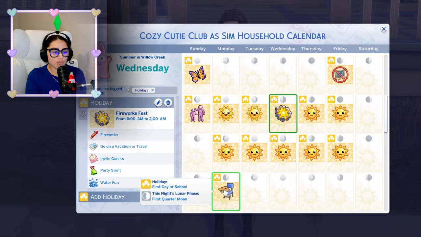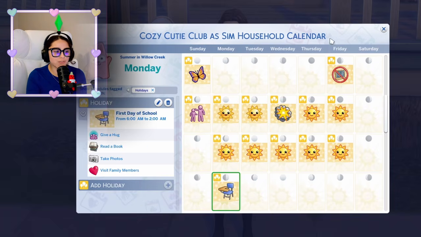And then over here at the very end, we have the first day of school. And the main reason, outside of the fact that we want to really frame the summer vacation and the school year, the main reason that I have this is because it's a great reminder for us to treat the first day of school like a real first day of school and take pictures of our Sims standing in front of the house with their book bags. But there's so many other things you can do. You can have your parent Sim cook them a really fun breakfast. They can be really nervous before the first day of school. Maybe they journal about it the night before.